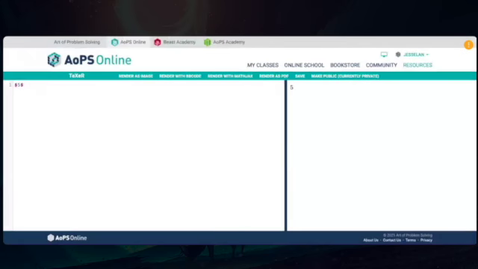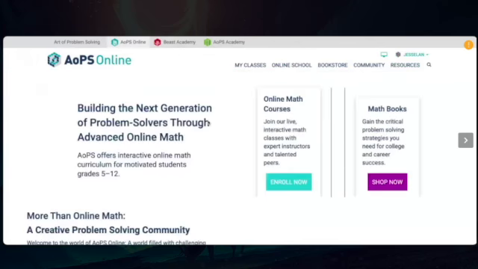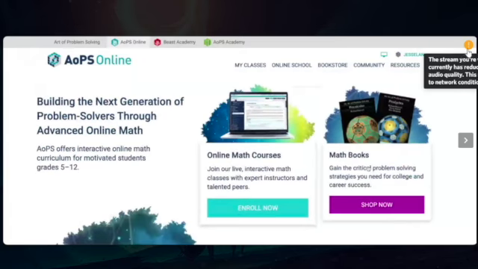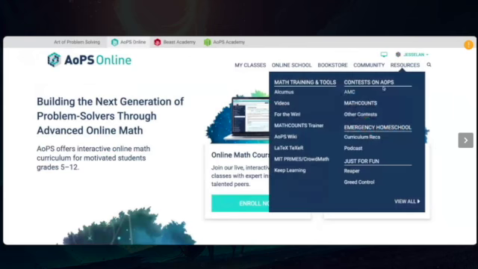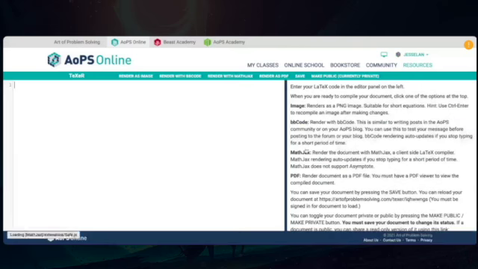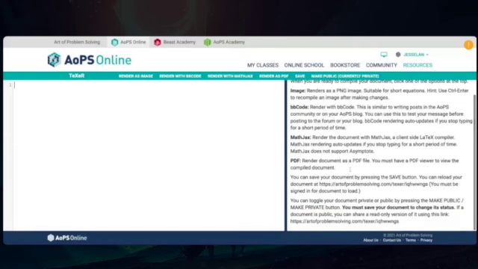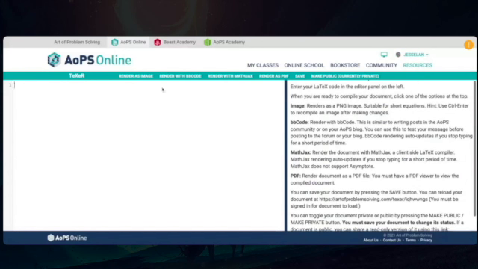So you might be wondering, how did I get to this magical page? Well, first you type in artofproblemsolving.com, also known as AOPS.com. You get this website. Now, this stuff doesn't really matter too much, but just remember, you go to resources, you see this, now you click on LaTeX texture, and that's how you access this. And it gives you this whole long list of instructions, but don't worry, I'll explain all of this.